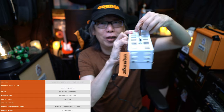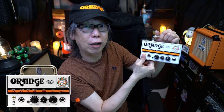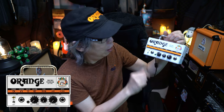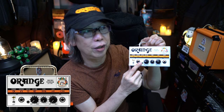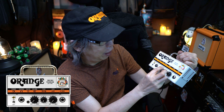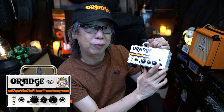It features a 12AX7 tube in it. You can actually see it through the grill. Very simple layout from the front. You can see a power on and off switch, and there is an LED indicator to tell you whether your power is on, and you have the phones out, and you have an aux in, so you can plug this into an MP3 player or anything like that, and then you have a volume, a tone, and a gain. That's it, and an input jack right here.